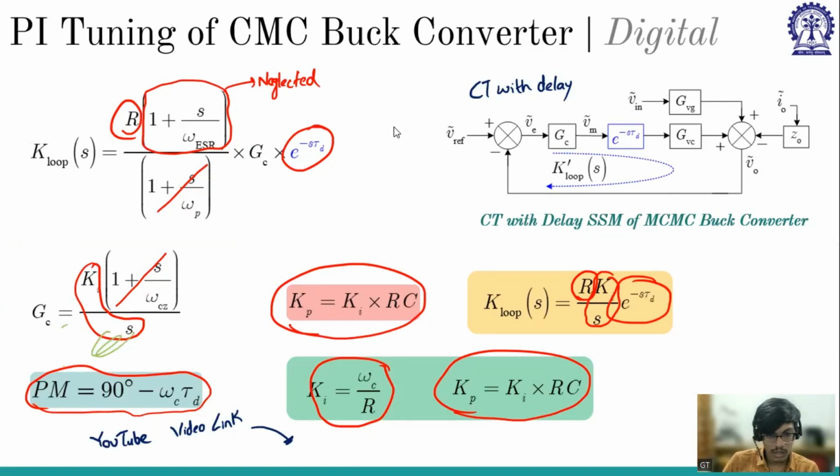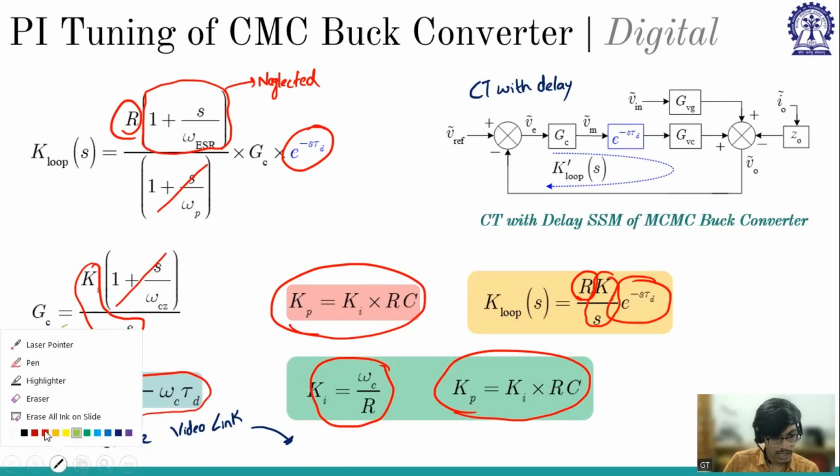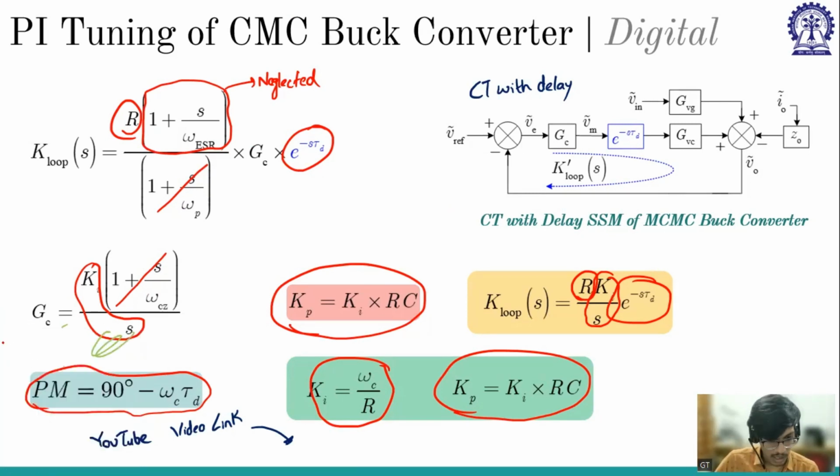Sir, could you please repeat his question once? So he is asking that the small signal model that we are talking about is just perturbation considered around the steady state. But how is it going from one steady state to another steady state? Like, if V reference is 1 volt, we are considering the perturbed model around that 1 volt, and we have got that small signal model. But he's asking whether if V reference changes from 1 volt to 1.1 volt, then how is our model able to take that converter operating at 1 volt output voltage to 1.1 volt output voltage?